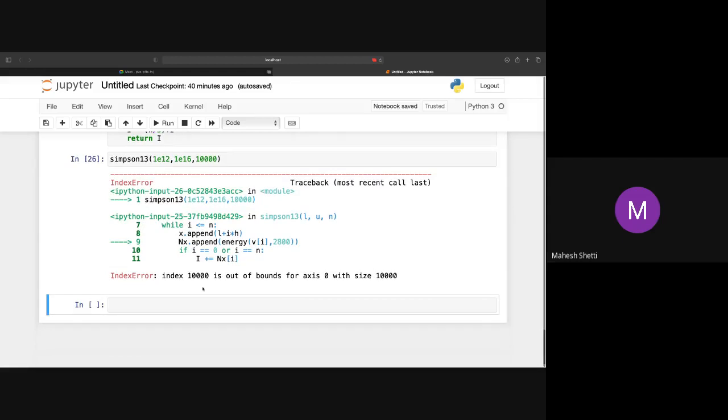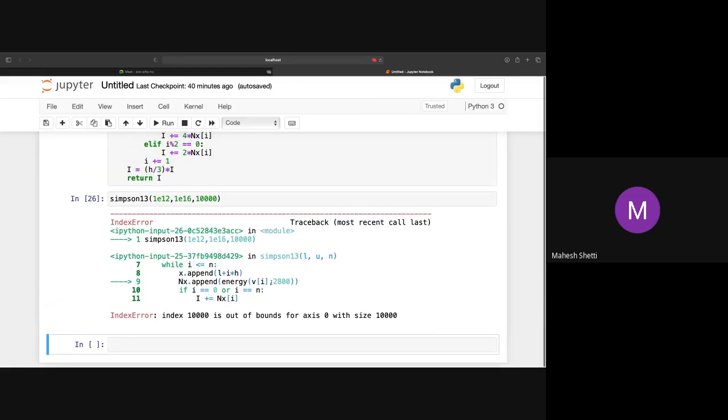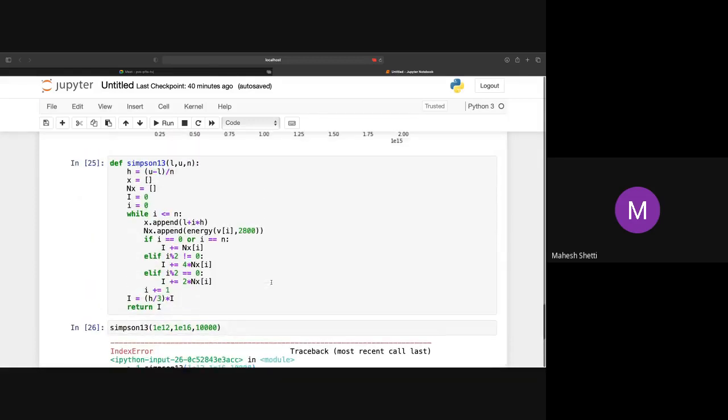Index error: 10,000 out of bounds for axis. But see, wait. The intervals in the Simpson rule have nothing to do with the intervals in Planck.